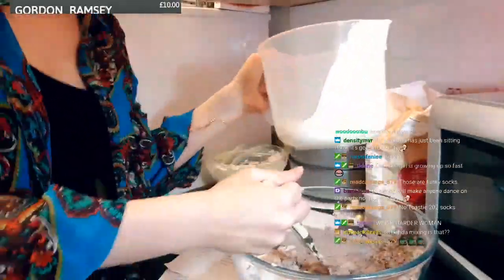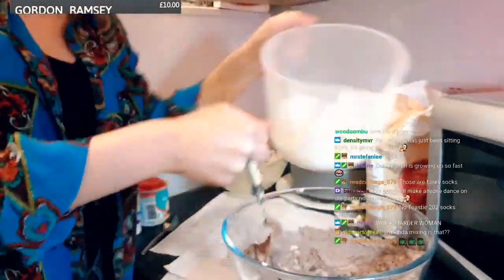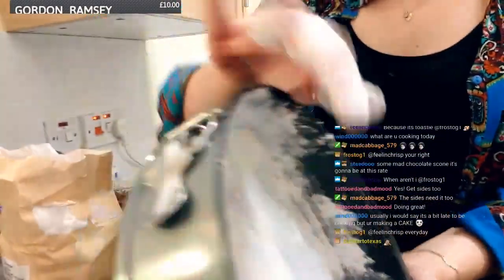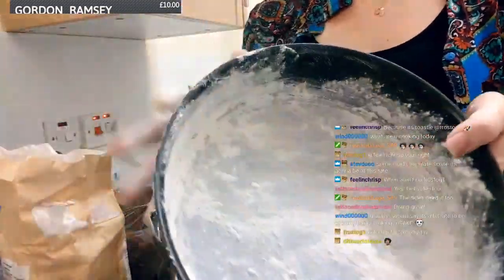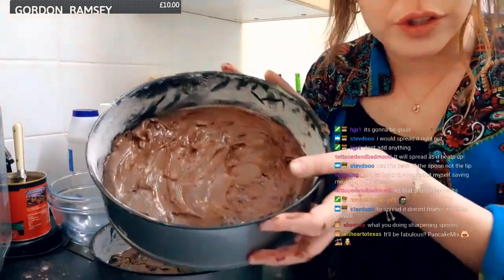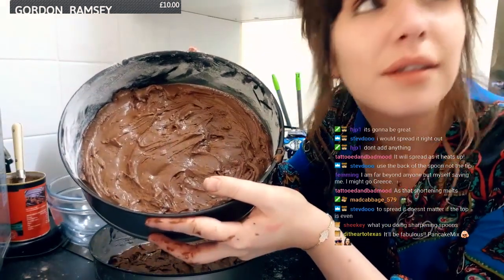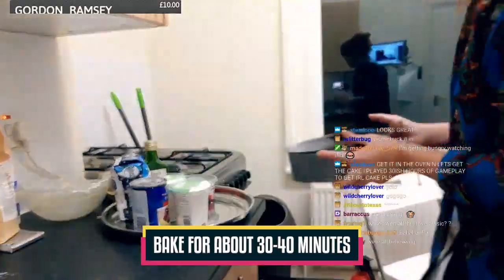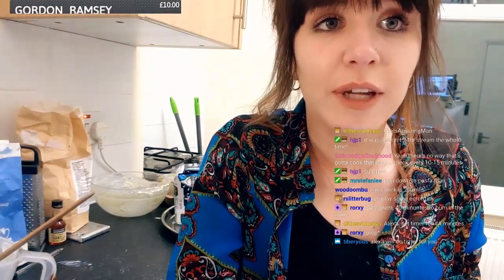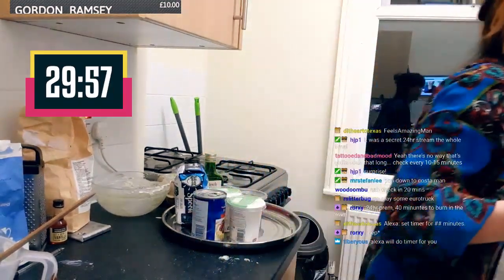I can't whisk when the Venga Boys is on. This is how it looks. Right, it's really thin and it's really dense and it's really spread. Alexa, timer for 30 minutes. 30 minutes, starting now. Cool, sick, thank you.